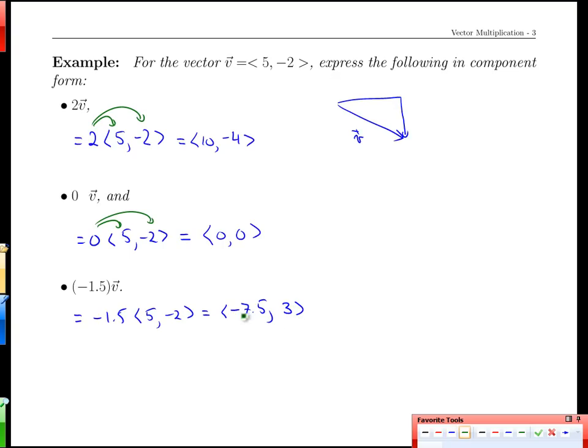And just for comparison here, this would be left, or negative x direction, by 7.5, up 3. This would be our vector, negative 1.5v, and we can again see that pattern graphically. This vector was v to start with. Multiplying by the negative, when we look at it in components, automatically takes care of the change of direction, and we see the scaling that it's 50% more travel in both the x and the y directions. So that's how we can look at the component version and the graphical version together of scalar multiplication.